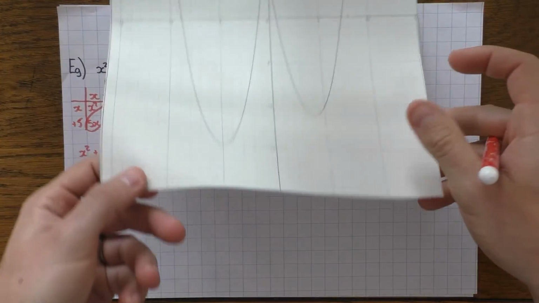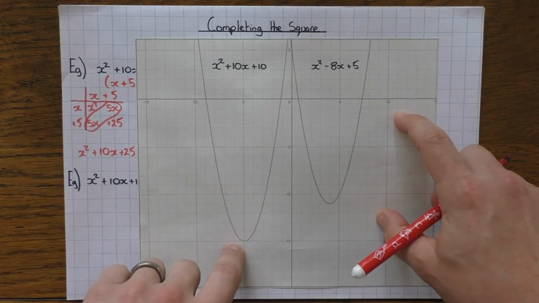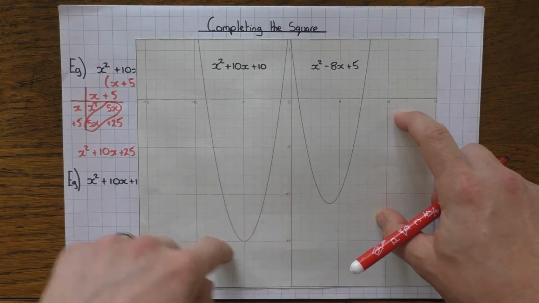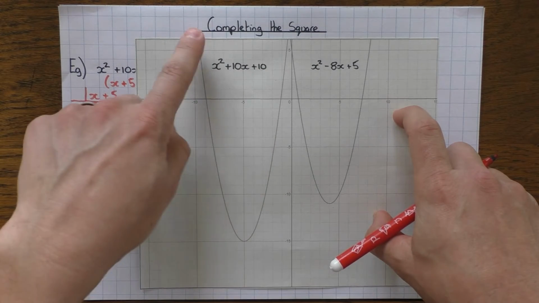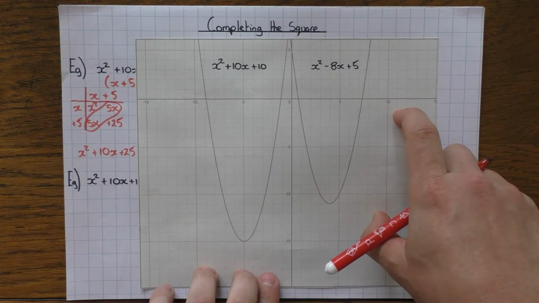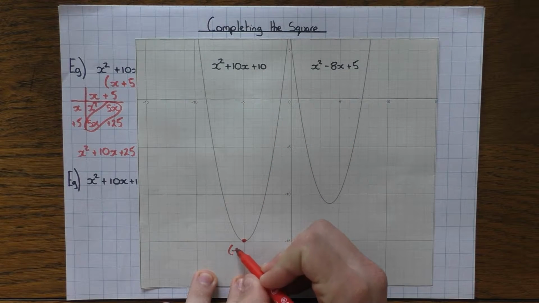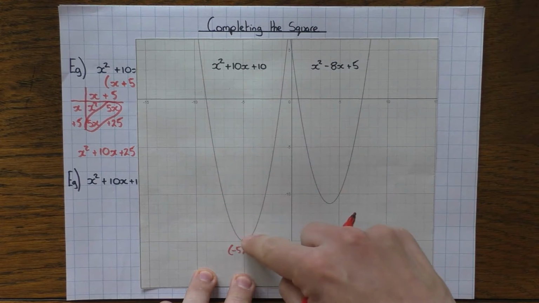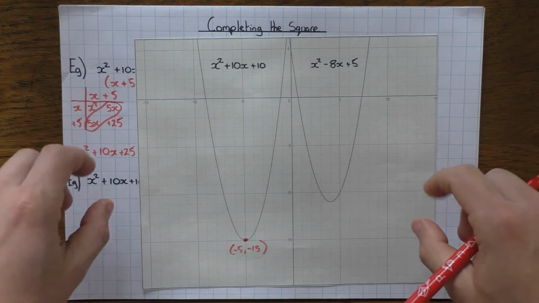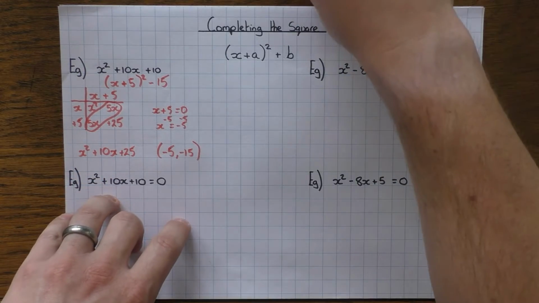And like I said, I'll show you here. So remember, a quadratic is always a curve, unless it's a minus x squared, in which case it's the other way around, it's just upside down. Okay. So here's the one for x squared plus 10x plus 10. I've plotted this on here, and as you can see, minus 5, minus 15 is where it turns before it goes back up. So that's why completing the square is useful, because it can tell us that.